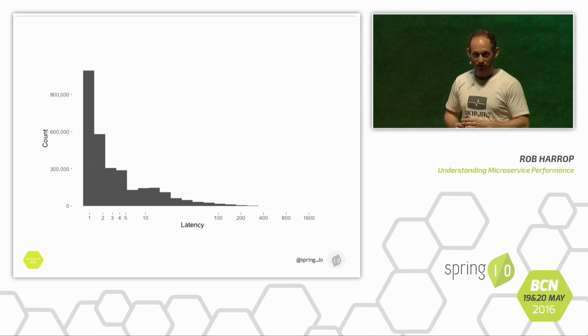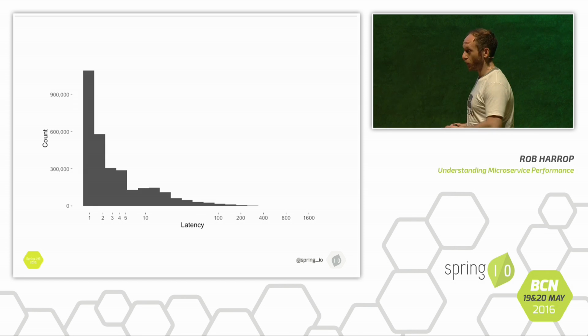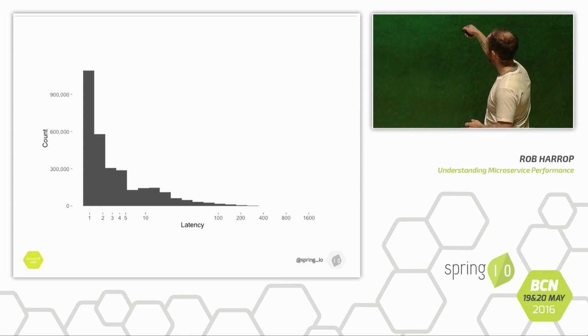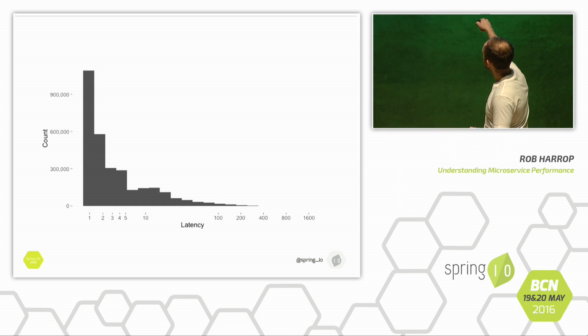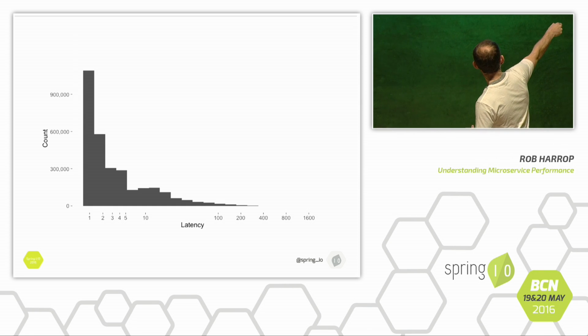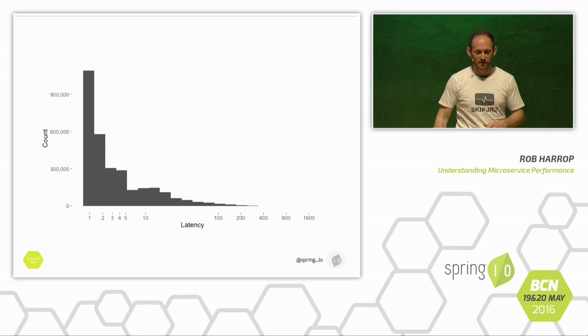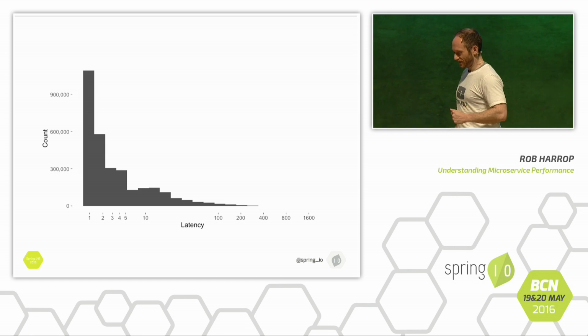We often use Pet Clinic for load testing our own benchmarking systems. The important thing to realize here is that this is a log scale, so this isn't linear. We've got 1 here and 1,600 here, but we've got 10 here. So many fall in this bucket here. There's loads, obviously. But then we have a little peak again, around about 10. Then we've got this heavy tail. And you can't see it here because there's only so many pixels, but there are some all the way out at kind of 1,600 milliseconds.